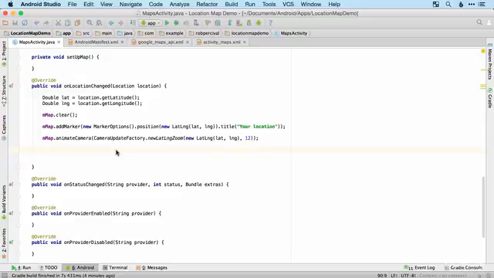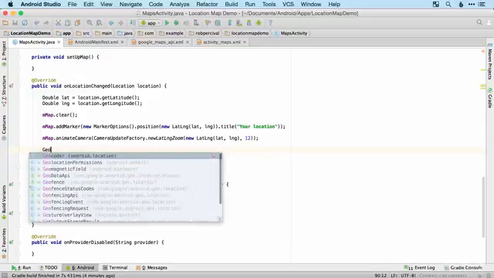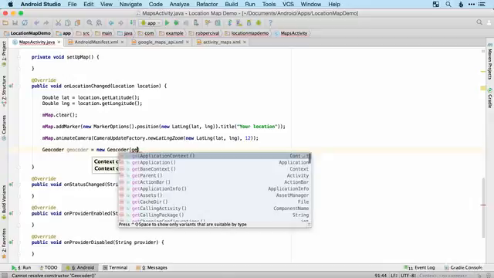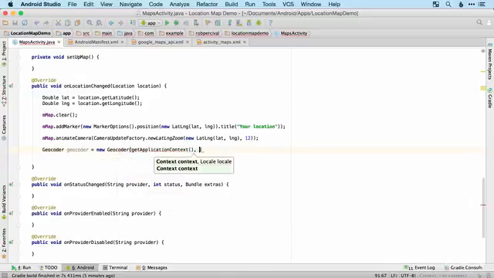So we start by creating a new geocoder, which we'll call geocoder. And this is going to be a new geocoder. And we're going to define it with the application context using getApplicationContext. And then we define something known as the locale.